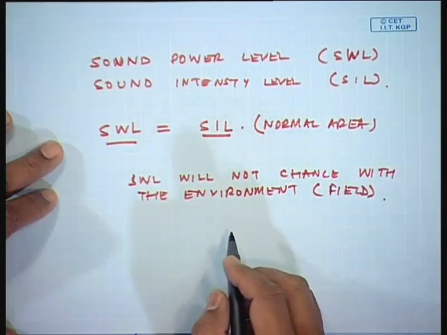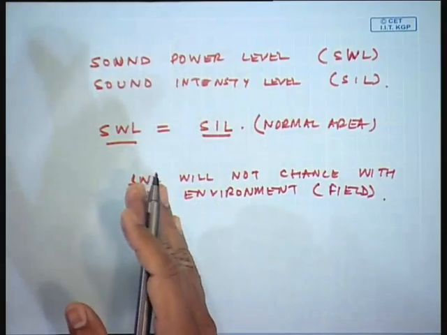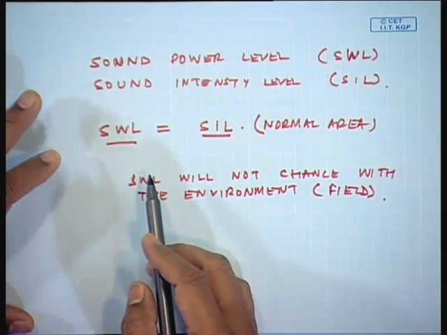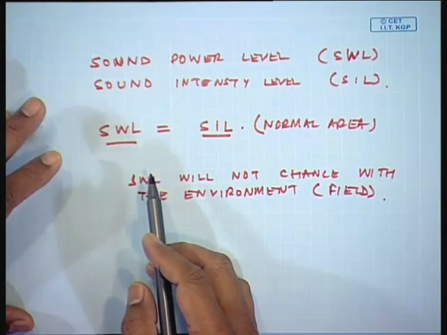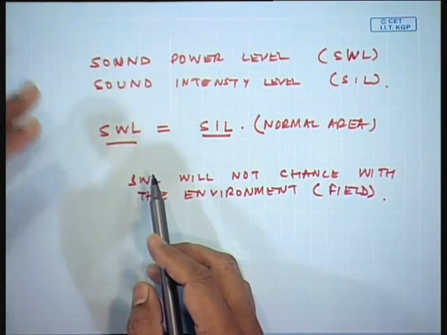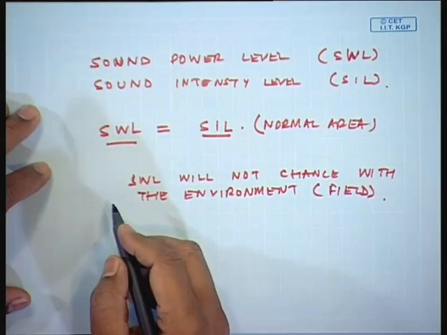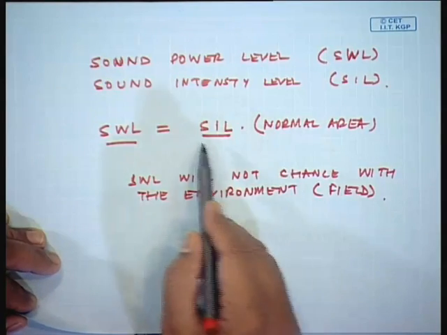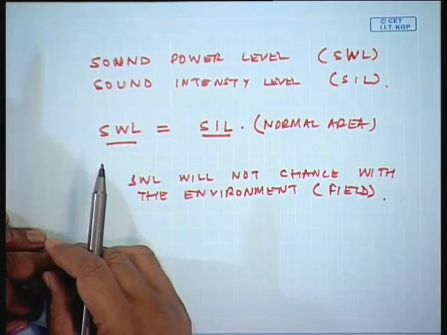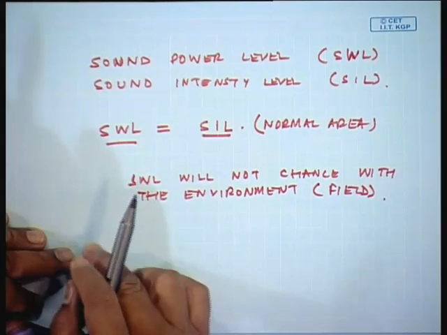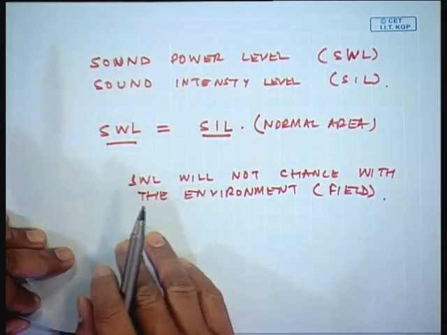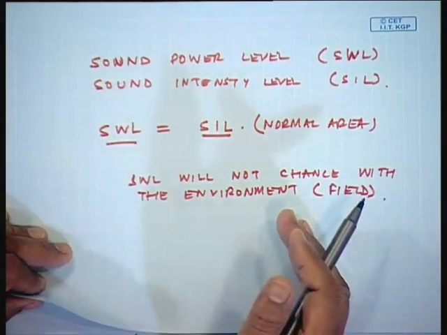So, when I label a product with a certain sound power level, it is going to be the same whether it is in location A, location B, location C. So, it is very easy to characterize the machinery in terms of the sound power level. If something is wrong with the machine, its sound power level will change. Well, to measure sound power level, it is a little involved process. So, it may not be very easy to measure the sound power level in situ at a location, but nevertheless, there are methods using sound intensity level by which we can measure the sound power level. But if we measure the sound pressure level to monitor the health of a machine, we have to state the field conditions, the distance from the source, and ensure that the background is more than 10 decibels lower. Okay.